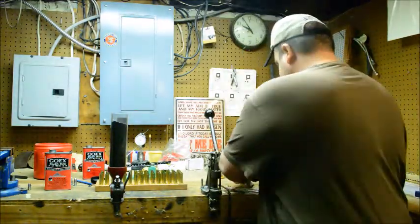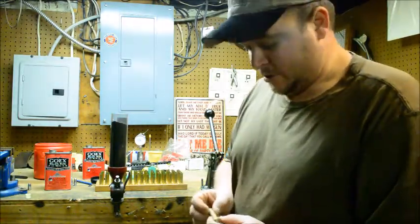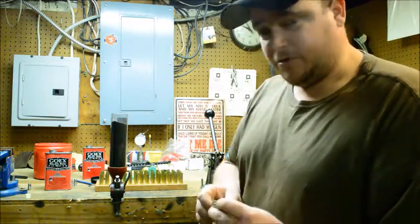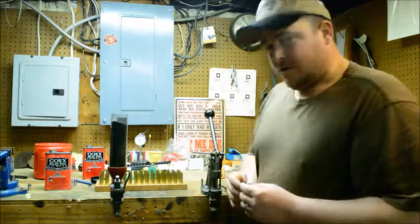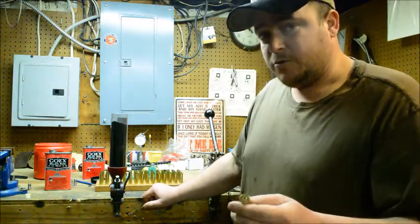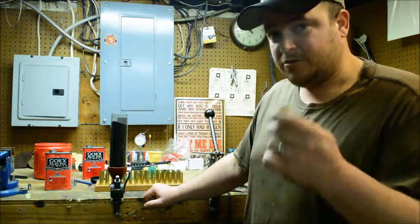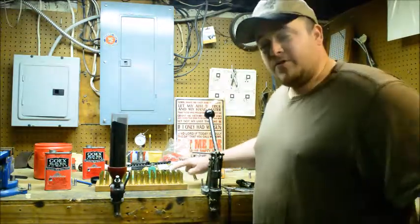Now I'm using Winchester brass. I like Winchester brass for trapdoors. It's thinner, it's more malleable for that reason. It seals the chamber a little better, especially with light loads. I'm using the Federal Magnum primers. And those of you familiar with the Trapdoor book, it's worth noting that these flash holes are not drilled out with the 96 thousandths. These are just straight as they come out of the bag. Now, these cases have been fire formed.